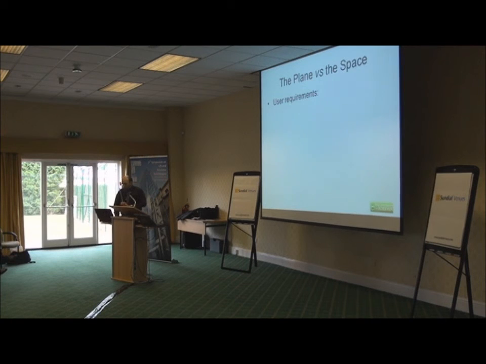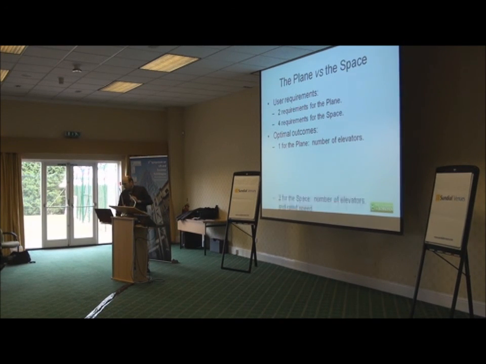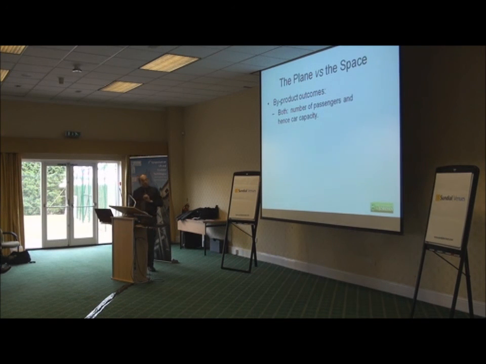So, nearing the end. I was always told never to apologize for a short presentation. User requirements. It was actually for a short meeting. So let's compare the plane and the space. The plane had 2 user requirements. The space has 4. The optimal outcomes: we get the number of elevators for the plane, but for the space we get the number of elevators and the suggested rated speed. As a by-product, we actually get the passenger numbers and hence the car capacity.